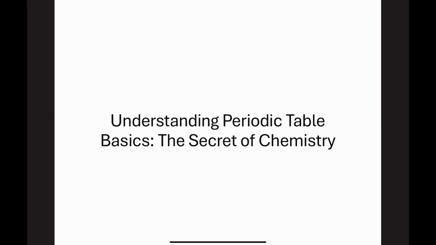All right, so today we are going to be going over one of the most powerful tools that we have in science, and that is the periodic table. It can predict chemical reactions and it even organizes our building blocks of matter. It does so much more than what it seems to do.